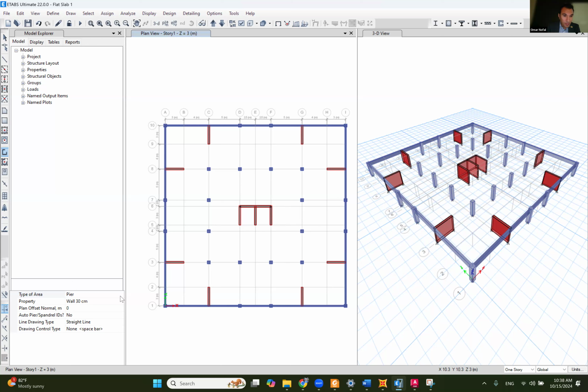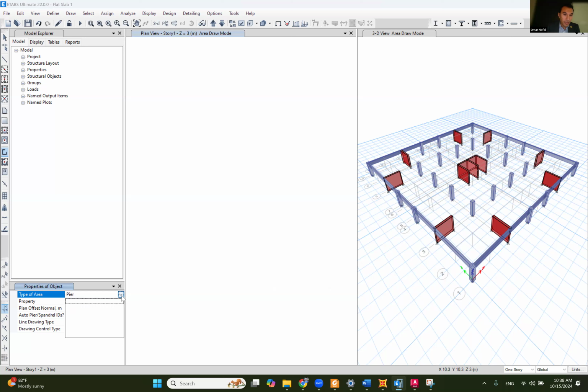And I'm gonna tell you what is the difference that we're gonna make right now. So I'm gonna make it as a spandrel. That means I'm telling ETABS, actually, this is a beam, but it has a wall section because it's a coupling beam, which is a special beam that connects two shear walls together. And it's gonna take the same section of the wall, and it has depth below the floor, for example, 0.7. That's above. I'm gonna make it blue.